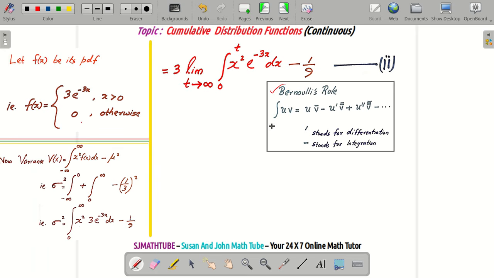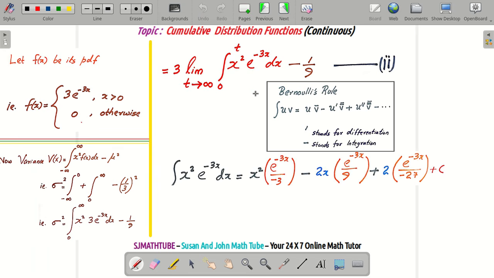And our favorite rule, the Bernoulli's rule, because you can see we had to apply the product rule, and the first one is a polynomial and the second is exponential. And we have the rule being applied over here. So the first function and integral of the second, and what is the derivative of x square? 2x. And what's the derivative of 2x? 2. And inside the brackets we keep on integrating again and again.